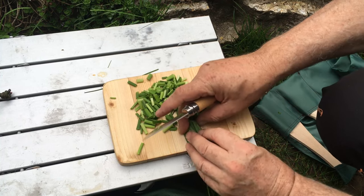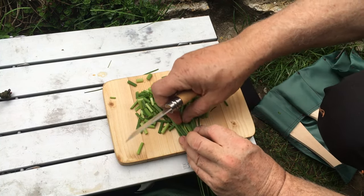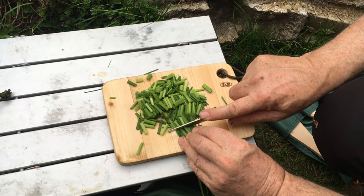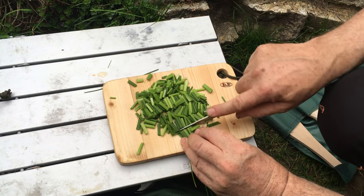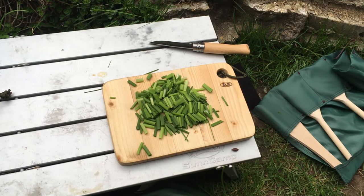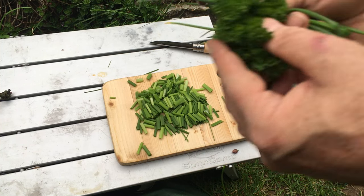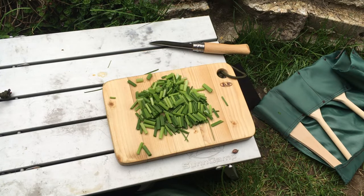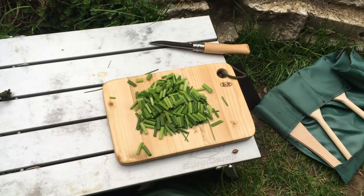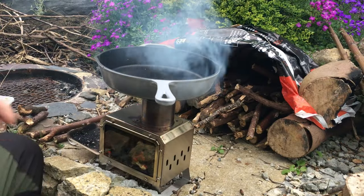Enough just to give an oniony kick. Get rid of the yellow bits. I think that'll do. These were picked fresh out of the garden. And we also got some fresh parsley for garnish. And of course our foraged salad leaves as well earlier. So, okay. Thank you.